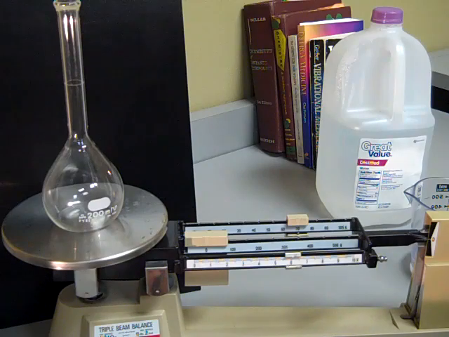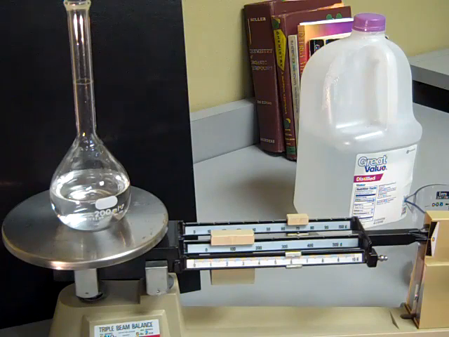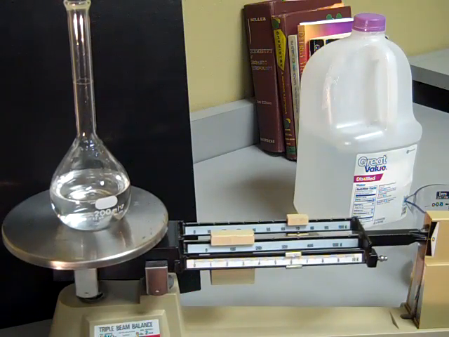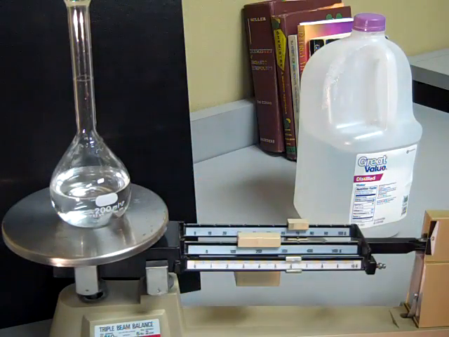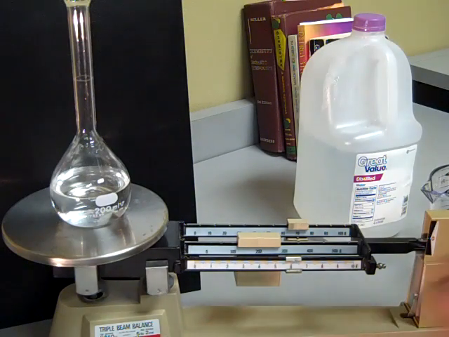First we're going to add 100ml of distilled water. We're right on, that's 100 grams. We'll add another 100, we'll move this over, and now we'll add the Ageless Secret Gold.